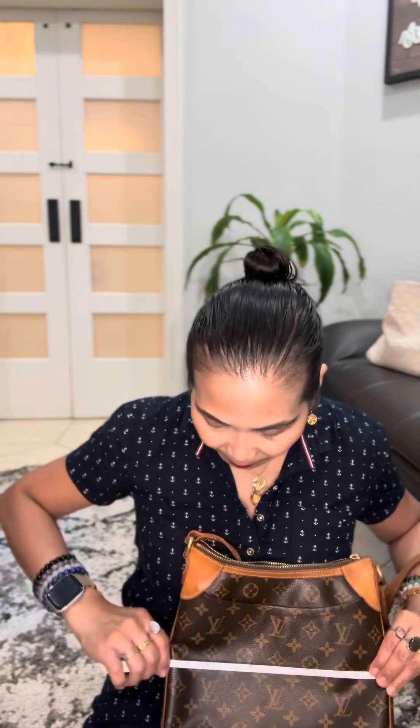This is a very great everyday bag and it fits a lot of things. Let me show you how big it is so you can get an idea of what you can put in it. From top to bottom it is 10 inches in length, and from side to side it is also about 10 inches — so it's 10 by 10, which is very good for daily needs.